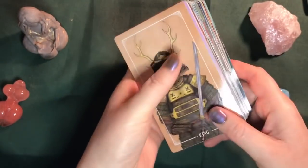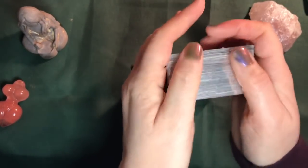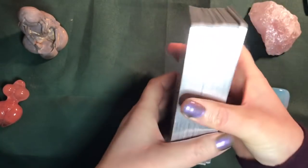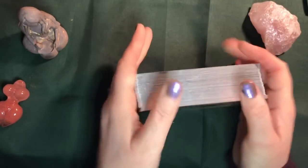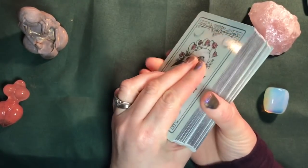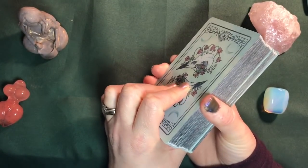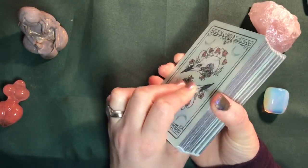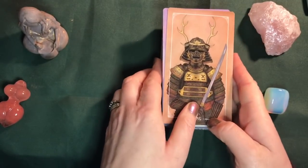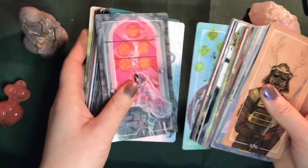I don't necessarily think that it is a time of year specific deck, but what I do like to use it for is family readings, my own family readings and readings for other people around family situations and things like that, because I think it speaks a lot to that. And I do feel like it's got a kind of divine feminine and an almost transcendental connection to the unconscious kind of energy going on with it, which I really like. So I don't want to leave that card sitting there on the top because that is not one of my faves.